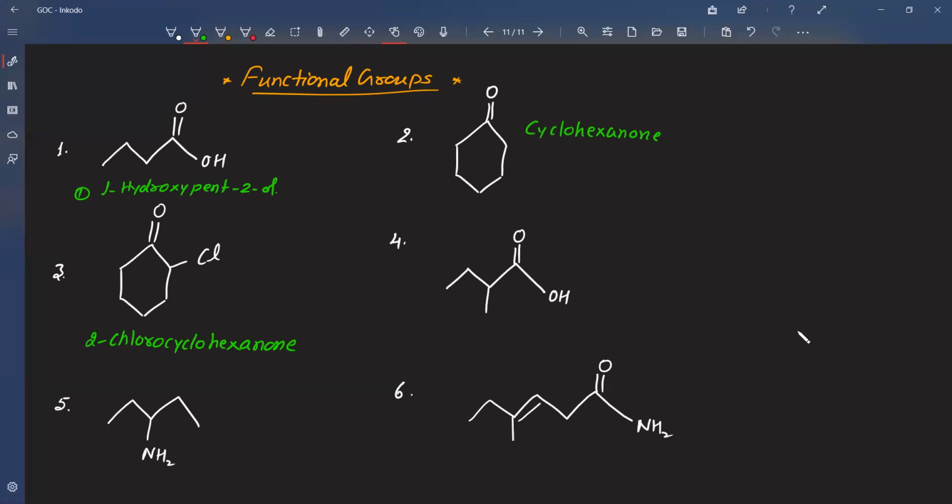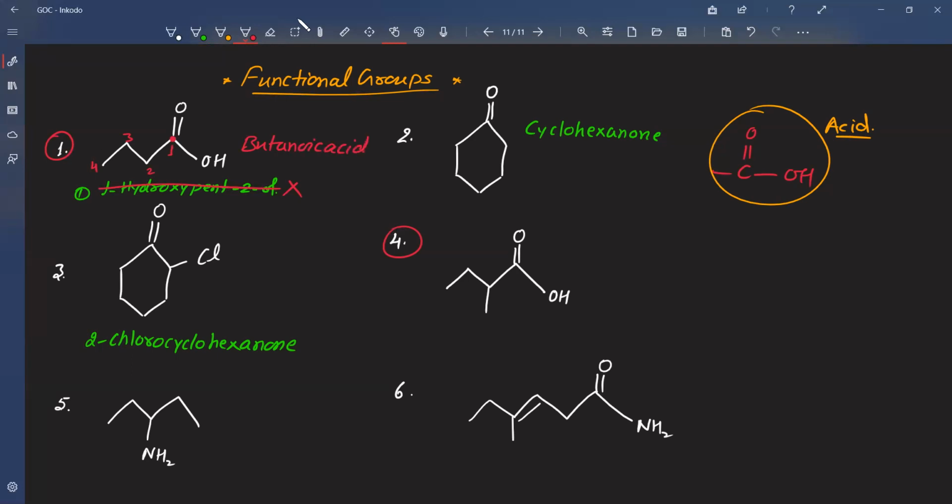Fourth one. Okay. 1-hydroxy-3-methyl pentanone. Okay, wait. Both in first and in fourth, I think you missed this. Is this an acid? Yeah, this is an acid. So is it an acid really? Because shouldn't there be a C there? Okay, there is a C here. Yeah, I forgot about that. So now you have to count carbon from here. 1, 2, 3, 4. Butanoic acid. Yeah, I forgot it completely.